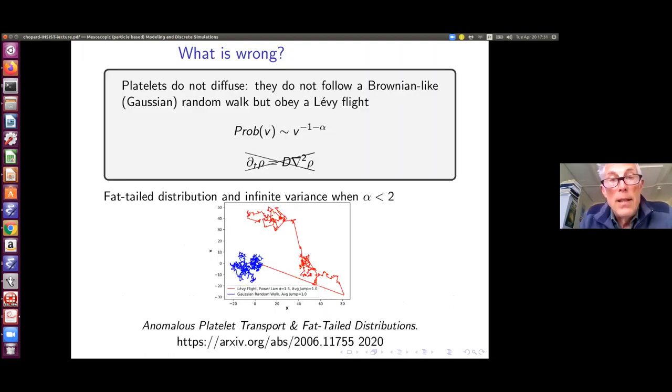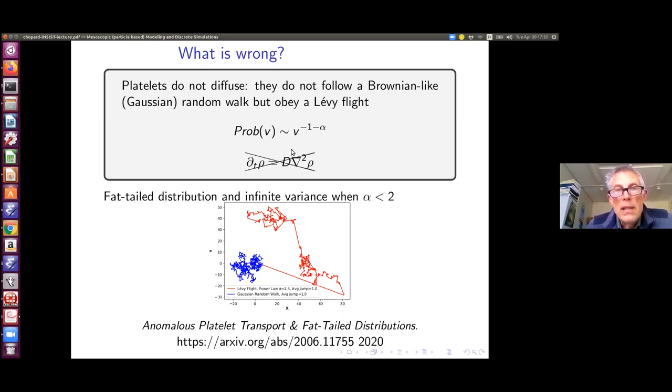Well, we had this hypothesis, which I will show you now, and tell you how we managed to prove it. The idea is that the platelets don't diffuse in a normal way. They don't follow Brownian motion or a random walk as I illustrated previously, where the particle was randomly jumping around its initial position by a given amount. Actually, the probability of the jump is not a Gaussian distribution, it's a power law. And the result is very important, because if you use a standard random walk, like a Gaussian or Brownian motion, the trajectory of a particle can be this blue line.